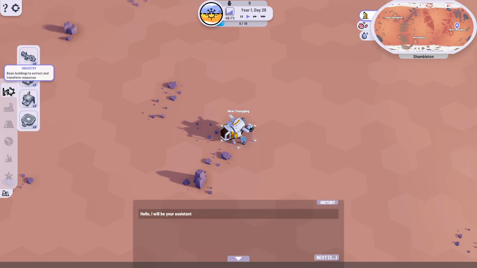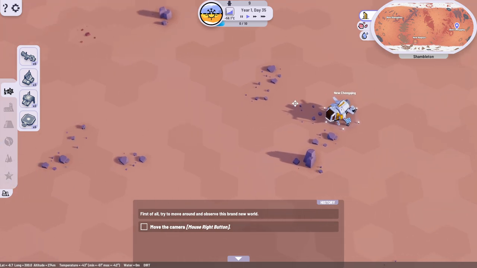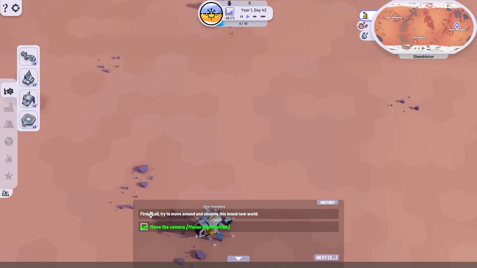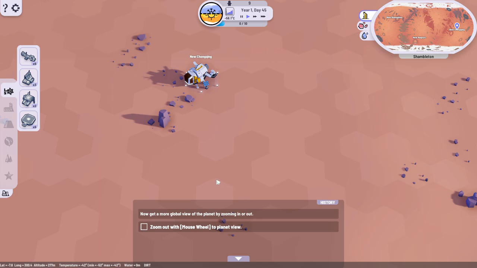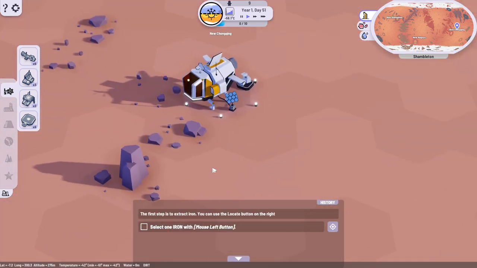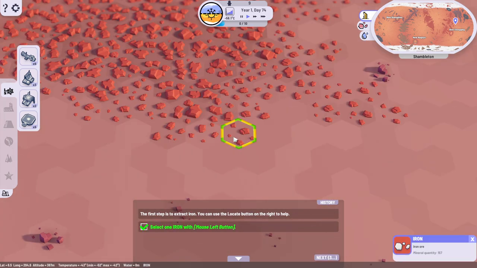So let's see. Industry. An extractor will extract minerals. First of all, try and move around this brand new world. Alright, right mouse button. Okay. Yeah, the style seems cool. Zoom out with mouse wheel. Okay. Select iron with left mouse button. One iron. Iron with left mouse button. Okay, hold up. You can use the locate. Ah, there we go. Aha! Okay, got it. Alright. Yep.